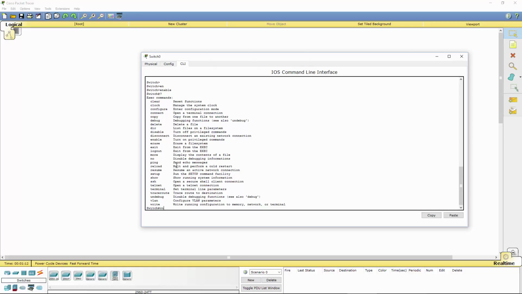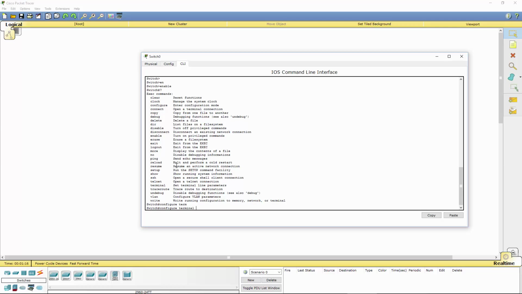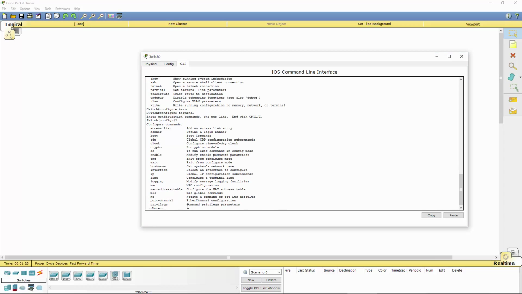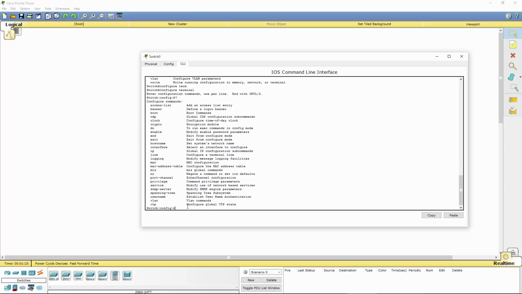To do that, we need to go to configure terminal. Hit enter, and you'll notice the prompt now changes. I'm going to do question mark again, and you'll notice I have a lot more commands now. We had talked about configuring our console.